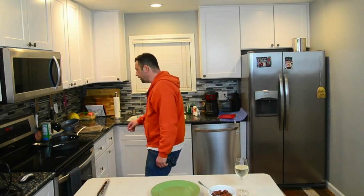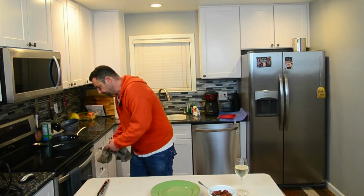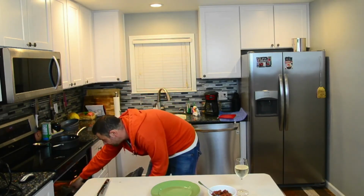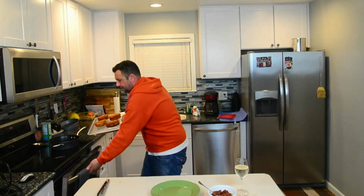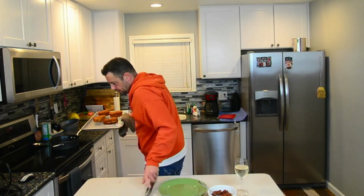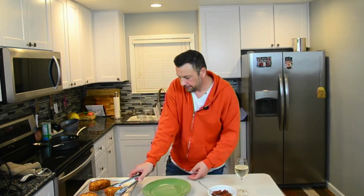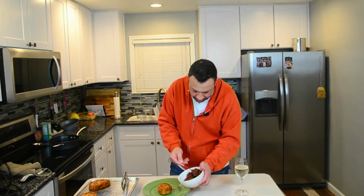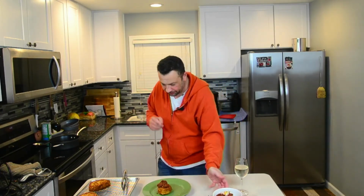Okay, so the timer's gone off. Let's go ahead and clear that. Turn the oven off. Pull this bad boy out. And these smell and look amazing. Let's go ahead and plate one up. Got that nice crust on the outside. We're gonna go ahead and throw our tapenade on there. Little goes a long way, so about a tablespoon or so, just on the top of that.